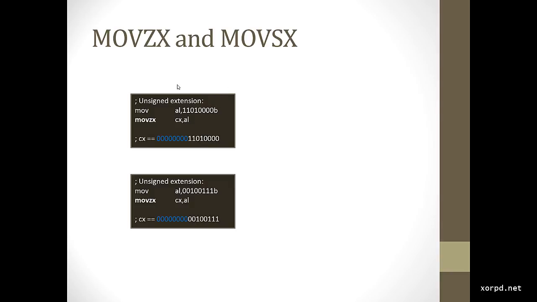In the first example, we extend a number that begins with 1. This number could be unsigned. The processor doesn't care about it. If you chose move 0 extension, it is going to extend it with 0. So we can see that in both cases, even when the highest bit is 1, or even when the highest bit is 0, move 0 extension is always going to extend the number with 0. Move 0 extension is a pretty simple instruction. It doesn't really care about sign or stuff like that. It just cares about 0 extension.